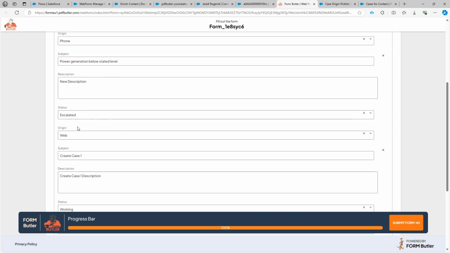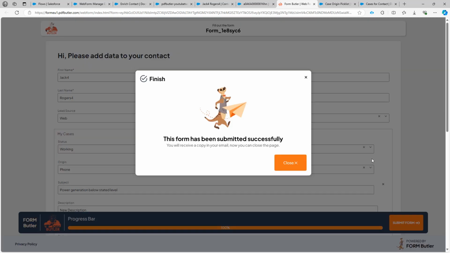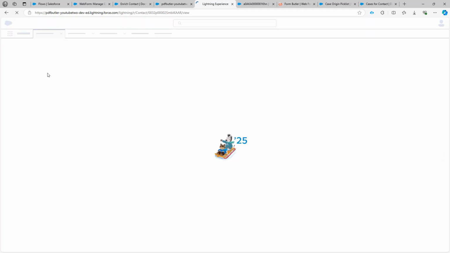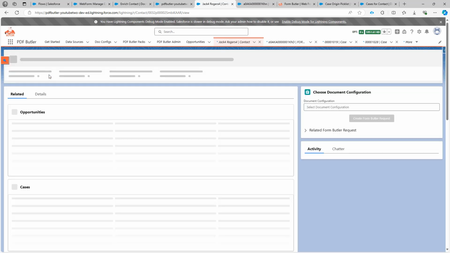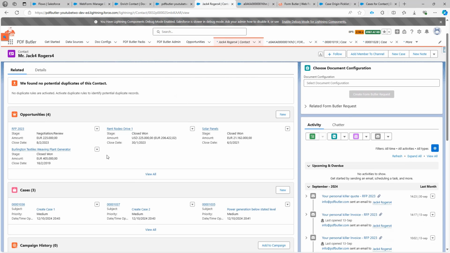What I did not do is add any mandatory fields, so required fields here. If the fields were required, then obviously the progress bar would show that they are required. So now I can just say submit this form, the flow will run, and when the flow has run, I can take a look at my cases. I'm going to refresh this one over here. We did not change anything for Jack Rogers, that's fine.